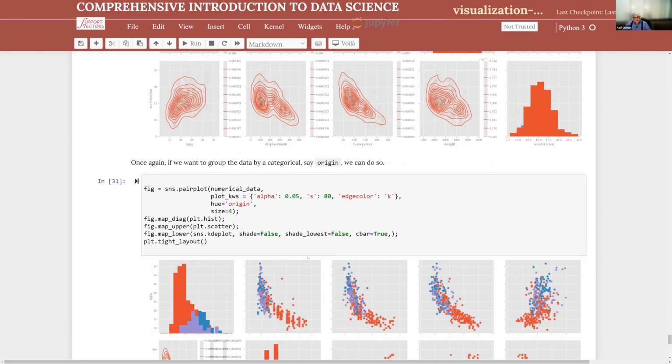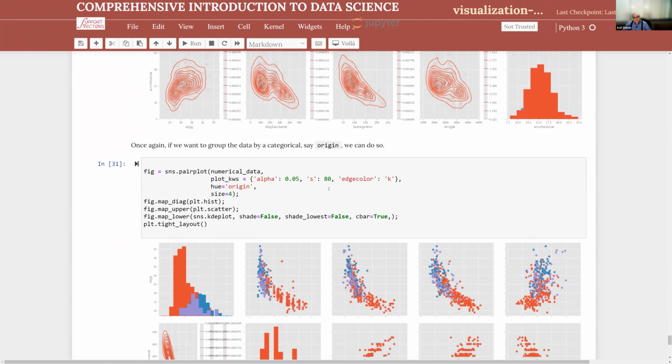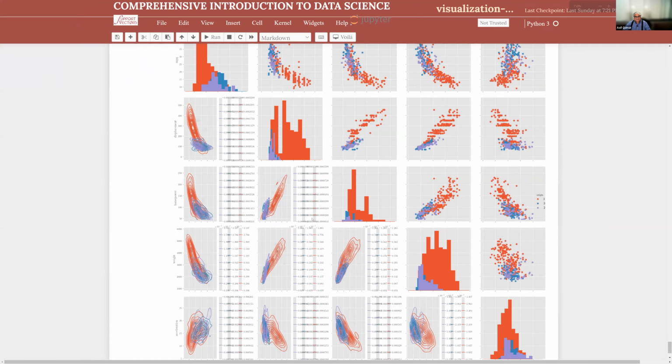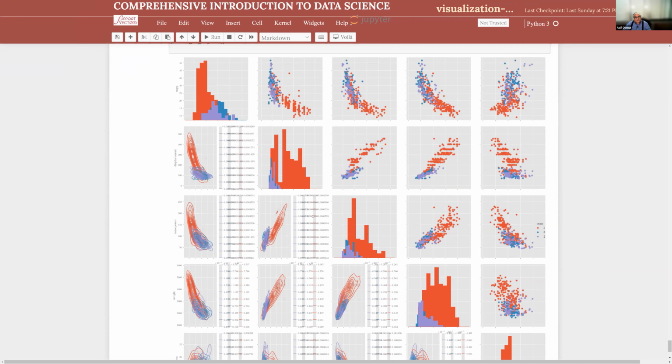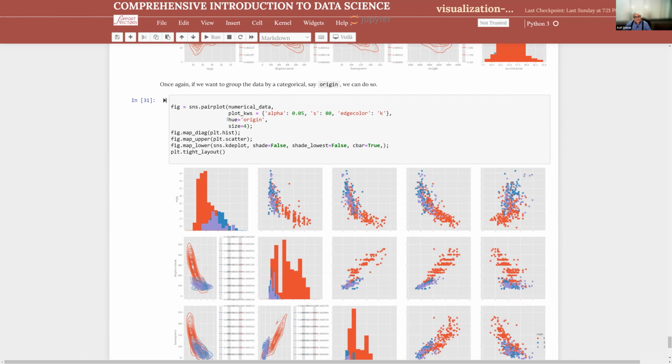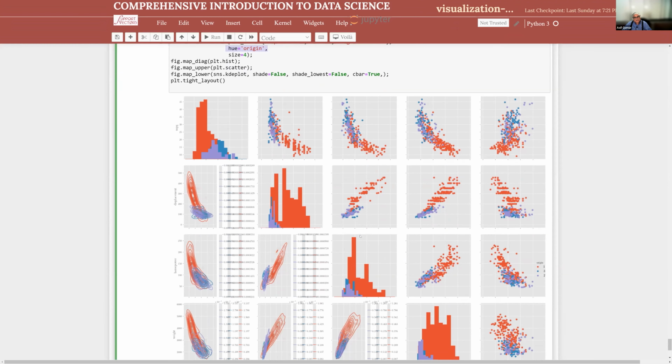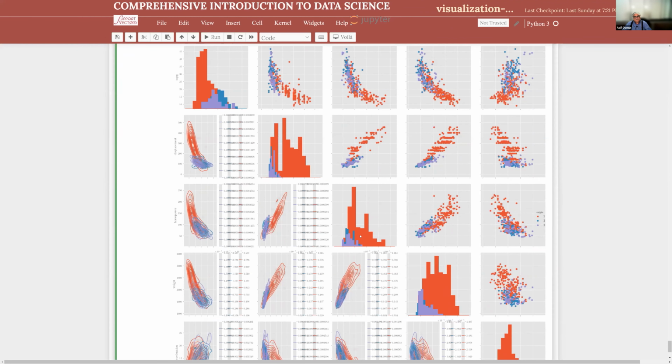And of course, if you want to break it out by the categorical, say, origin, you can do that. It will tell you more about it. So here it is broken out by origin. All you had to do is add one more line here, say hue. Color it by origin. Seaborn uses the word hue for color. You're saying hue, which is a synonym of color. You say hue is origin, and so you get this beautiful visualization.